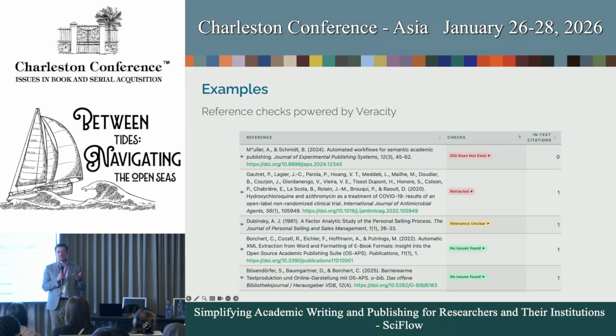So let's say you're writing about social sciences, but the reference is about economics. So it might be right, but it might be wrong. And it's important to let the authors know about this. Also, if you cite yourself too much, we will flag this as well. So these are some new features we are working on in SciFlow. For that, we integrate with an external solution, Veracity, because they're really specialized in that.